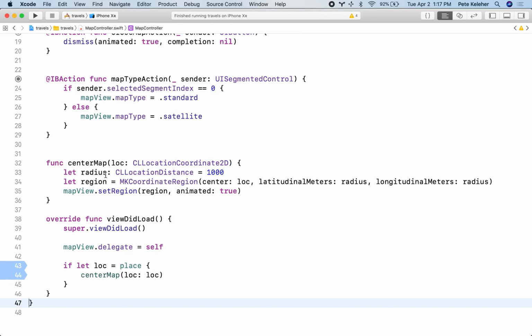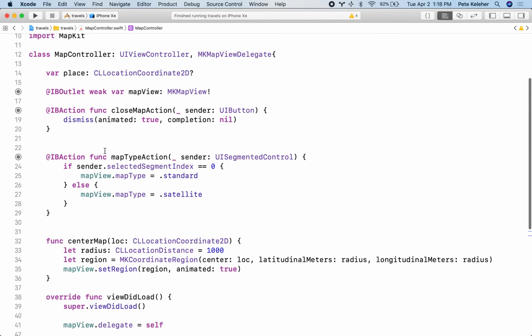I have this function called centerMap, and centerMap just takes a 2D location coordinate and creates a region from that, centered on whatever that coordinate is, with a radius distance of 1,000 meters. That's what this is. This is meters. I create this region here, and then I set the map view's observable region to be this region, and that's why it shows Takoma Park when it starts up.